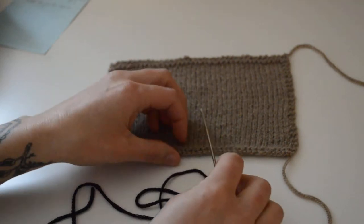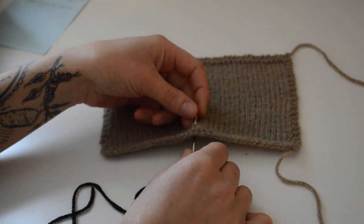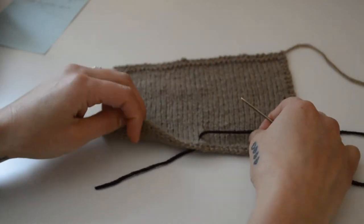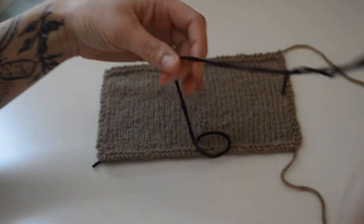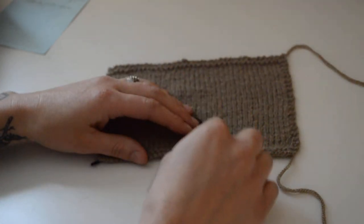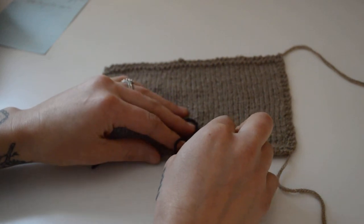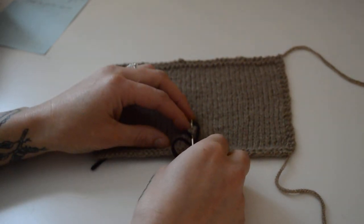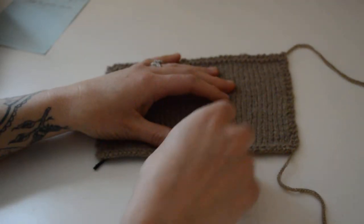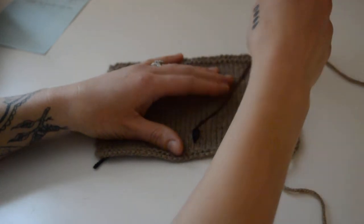What you're going to do is take your needle and insert it from behind. I like to do it just right in between two rows of knit stitches, and you're going to leave a little tail so that you don't pull it through. Make a little loop on the front of your fabric like this, enter your needle in through the same hole that you came out of, and then pull it up from behind about two stitches or so in front of where you entered.